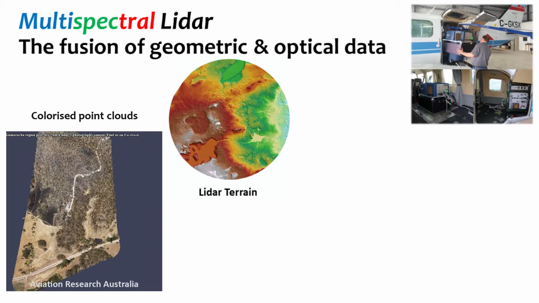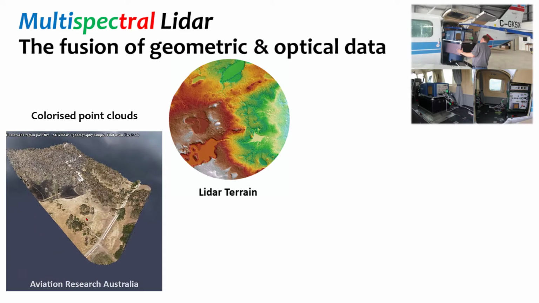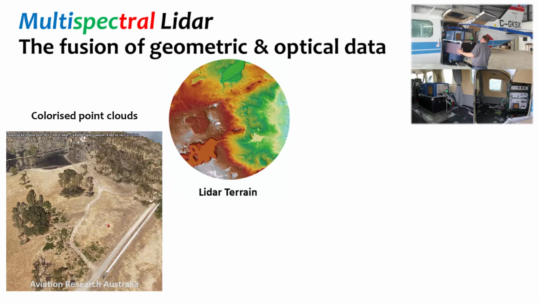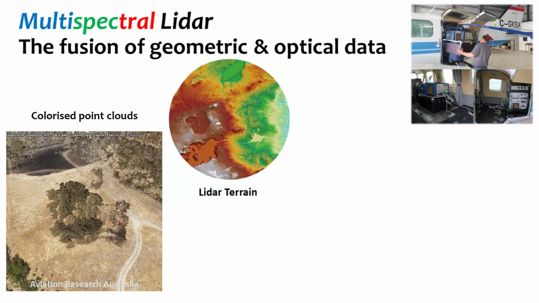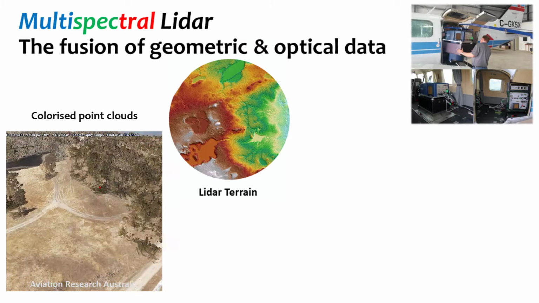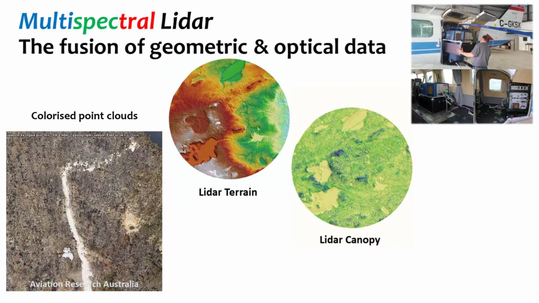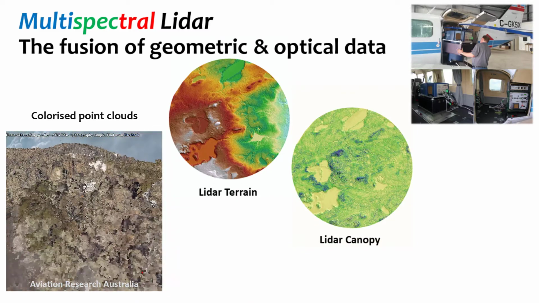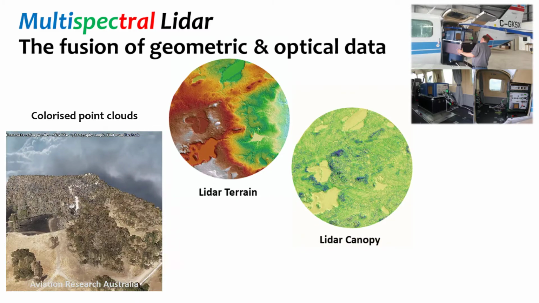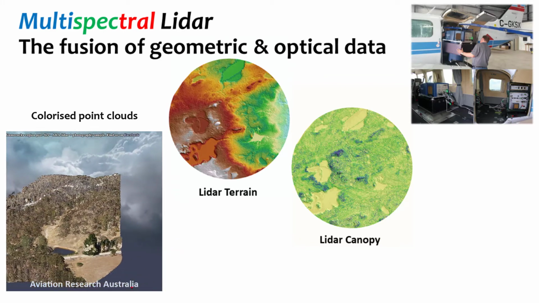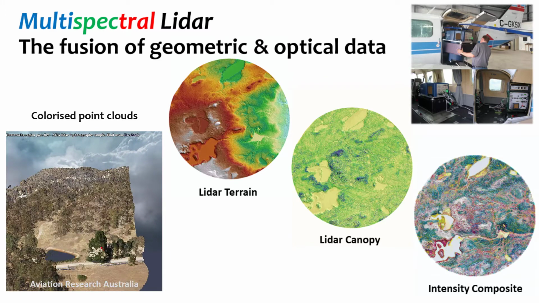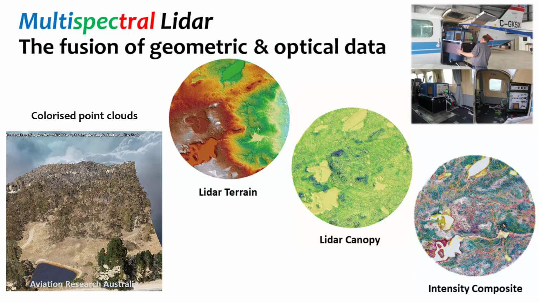Raw point clouds can be visualized in 3 dimensions and colorized by a range of attributes like elevation, intensity, or return number. However, the primary derivative for most LiDAR acquisitions is the terrain or digital elevation model. In forestry and most ecosystem research, of course, vegetation structure is equally important, and this is where LiDAR excels by providing detailed canopy models.